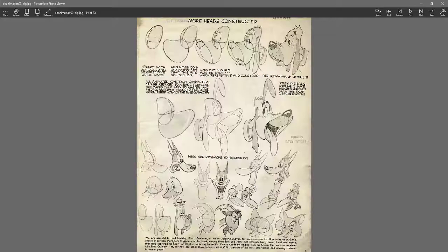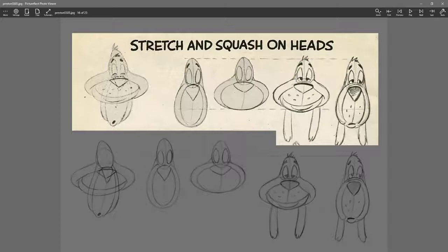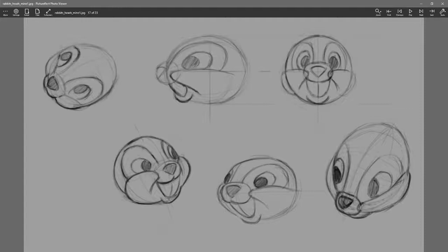I think there's some others. Yeah, there we go. Squash and stretch dog head. It's in there. Here are the little... This one's a much, much earlier one. This would have been one of the first ones I did, although this folder is not in order.